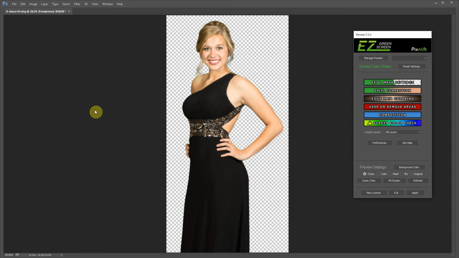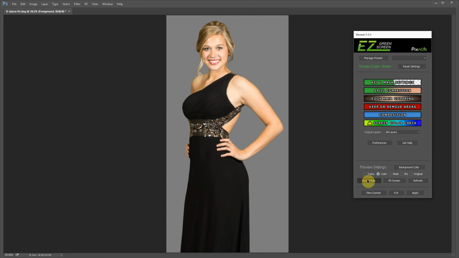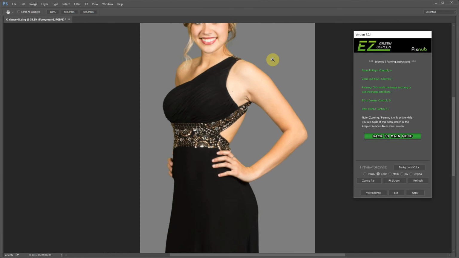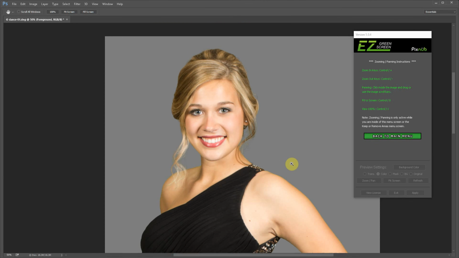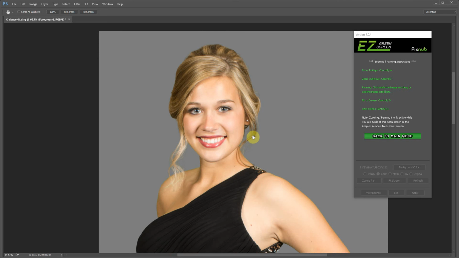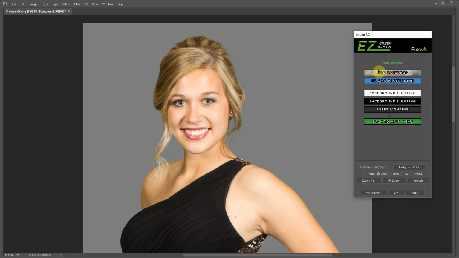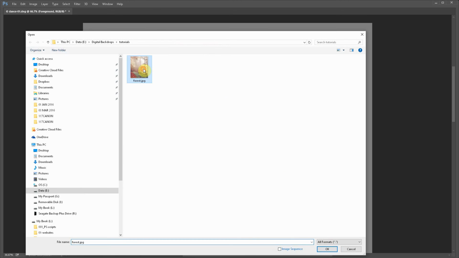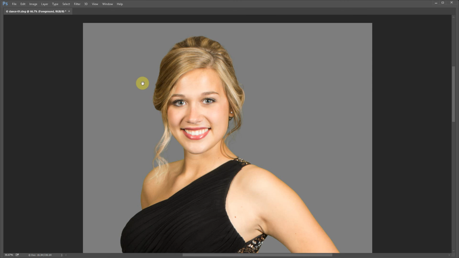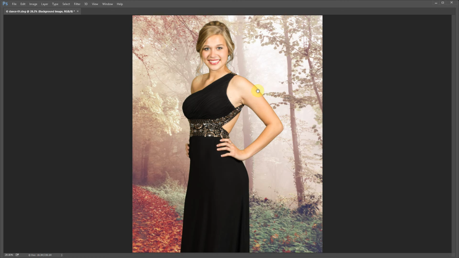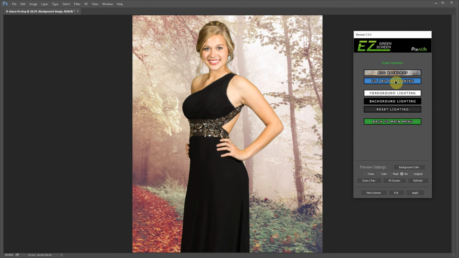So overall, the extraction looks pretty good initially, and I'm going to show you against 50% gray. If we zoom in, the hair actually doesn't look too bad. And then if we put in our background though, I'm going to go to the composition menu, and we're going to add that background. Once we add this really bright background, I'm going to position this first and then we'll zoom in and look at the hair.